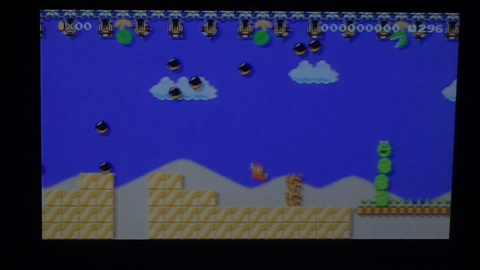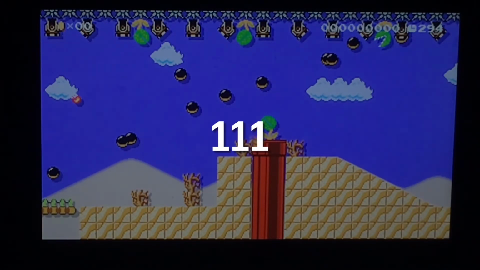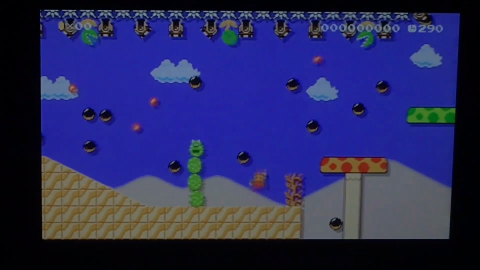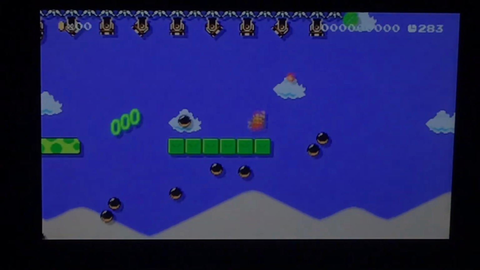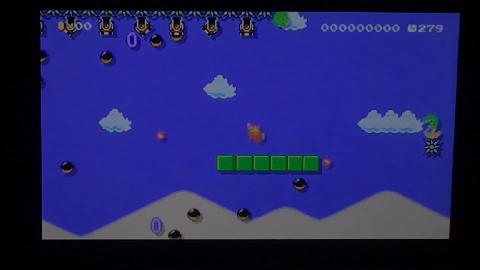Let's do this. Go, go, go. Run, run, run. No! Keep going. Just keep running. What? Go, go, go. And get up here, get on here, go, go, go. It's the final part, just the snake block. The snake block to victory.